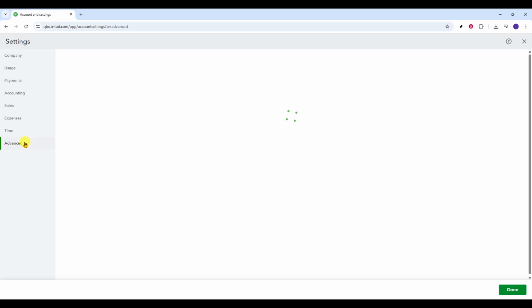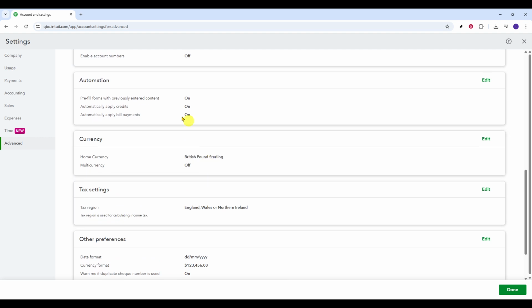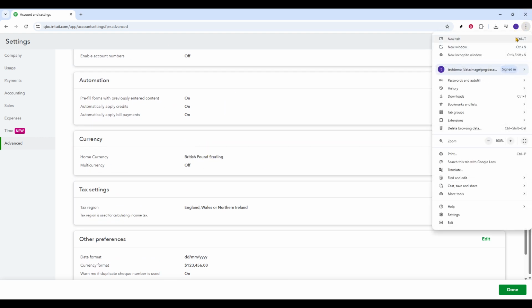Start by opening QuickBooks Online in your browser and sign in as you normally do. Once the page is loaded, look to the very top right corner of your browser window and open the three-dot menu. This is the browser's main menu, and it includes tools like Zoom, History, and, importantly, Translate. From that menu, click Translate.